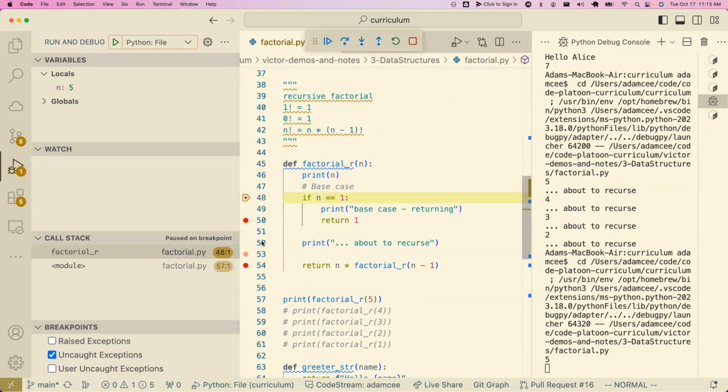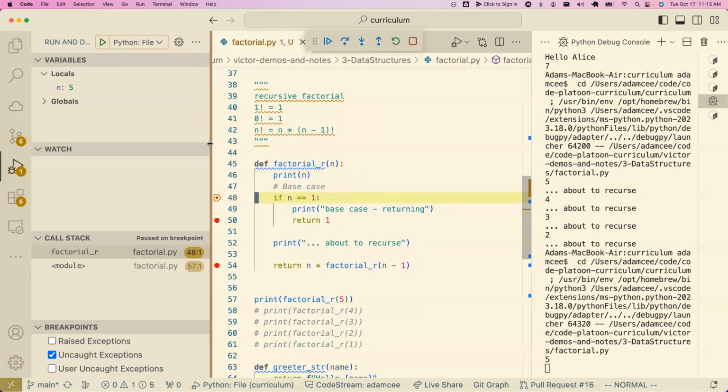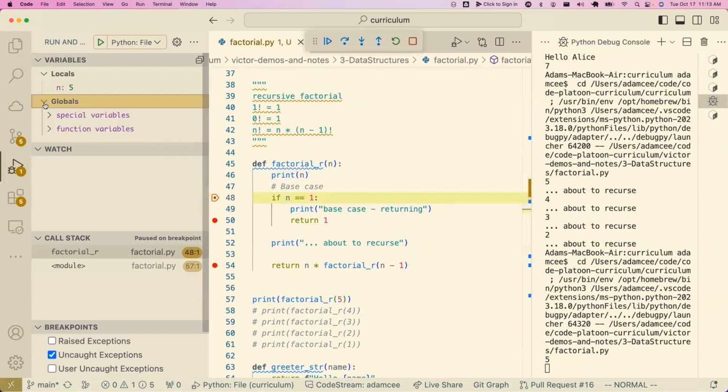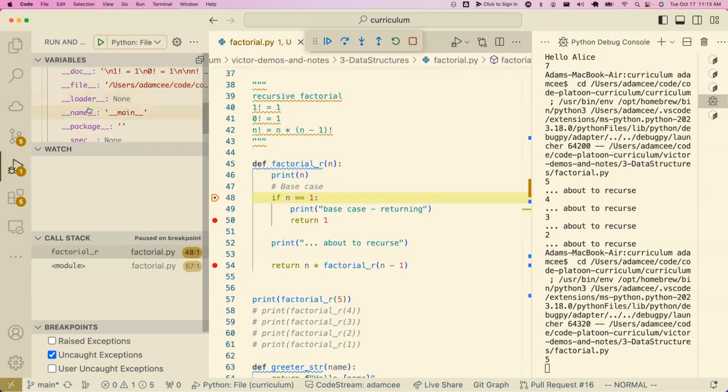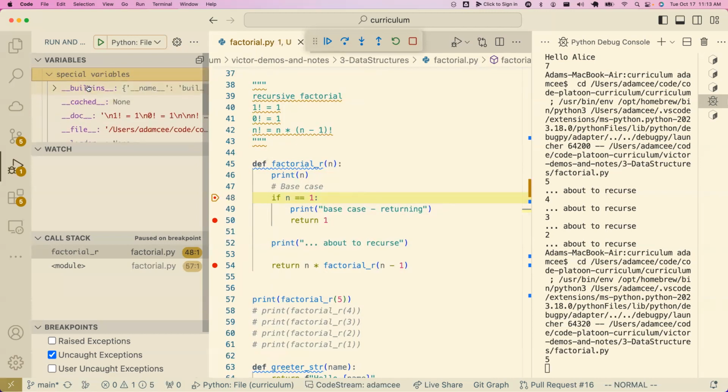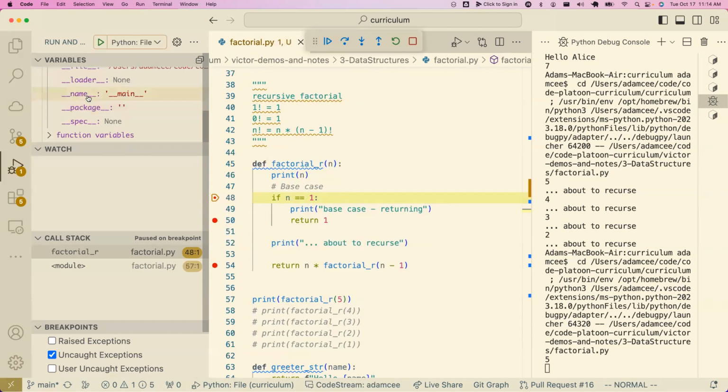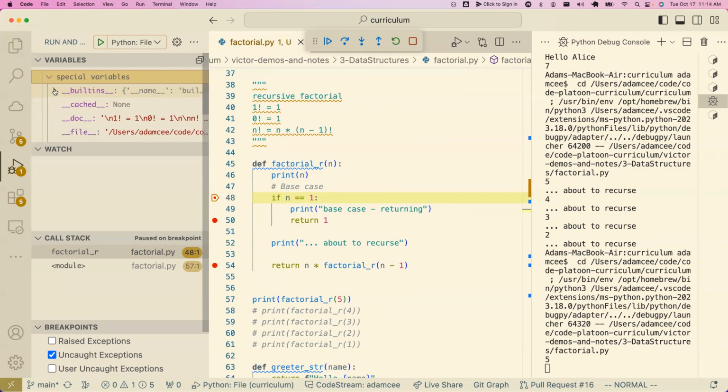So a couple things happen. Note that it just kind of knew how to run my program. It popped up the terminal over here, which I'll just leave off to the side. Note that I've got local and global variables. The global variables, there's not a lot that's interesting for us here. If you want to get under the hood of Python to see how it knows things, there are some interesting things to see in the global variables here. Like it's added a name, dunder main, but that's a special variable.